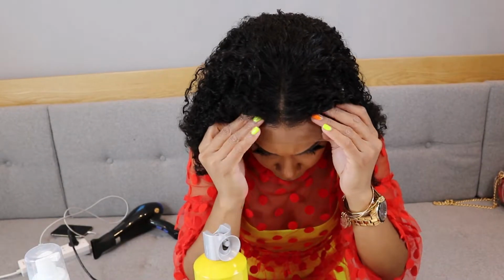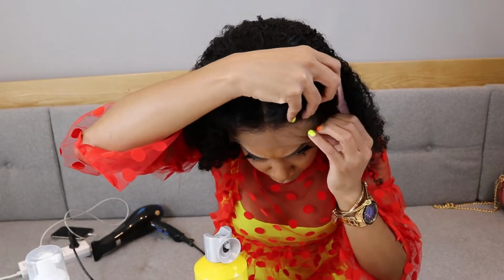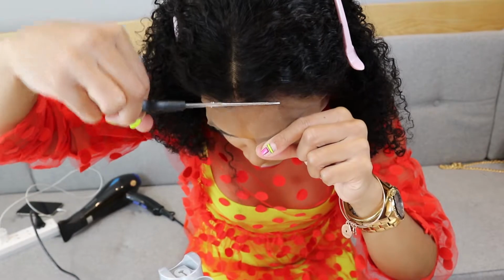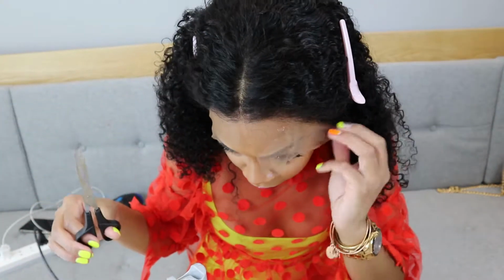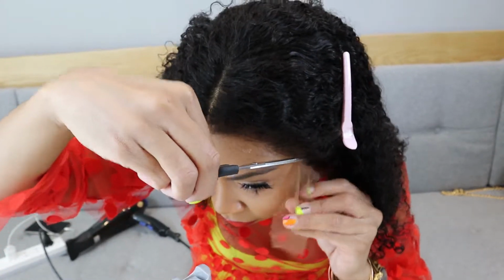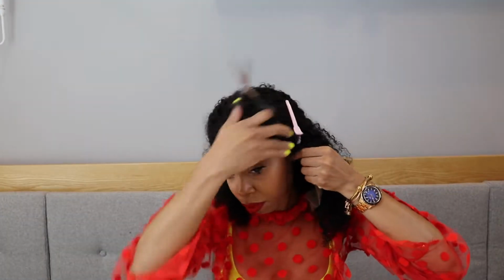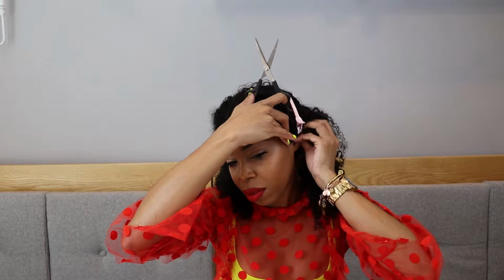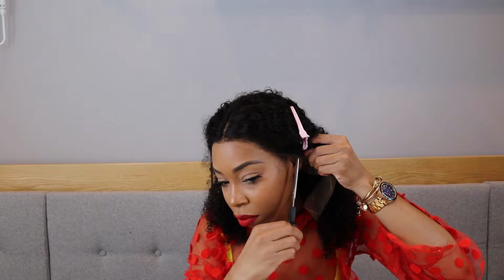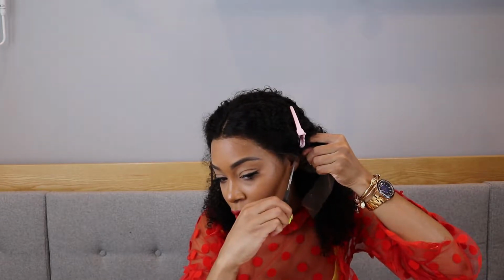So here I am going ahead and applying the wig with the lace attached. And then I'm gonna go ahead and cut the excess lace off. I do not like cutting straight lines because it doesn't make it look as natural. So you kind of want to do a zigzag cut. Once you get by your ears, you want to make sure that you go around it so that your ears are free and not trapped under the wig. And you want to make sure you pin the hair back so you can see exactly what's going on.